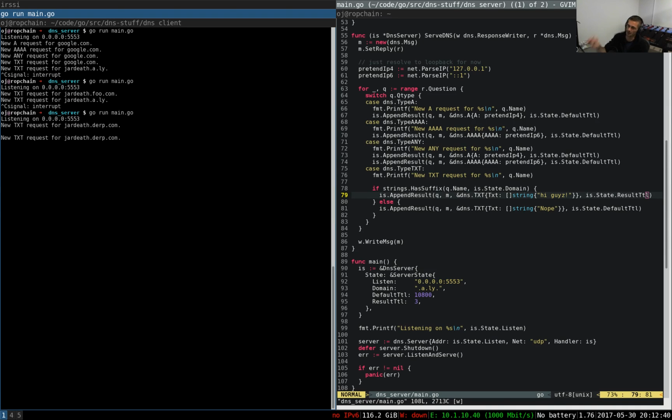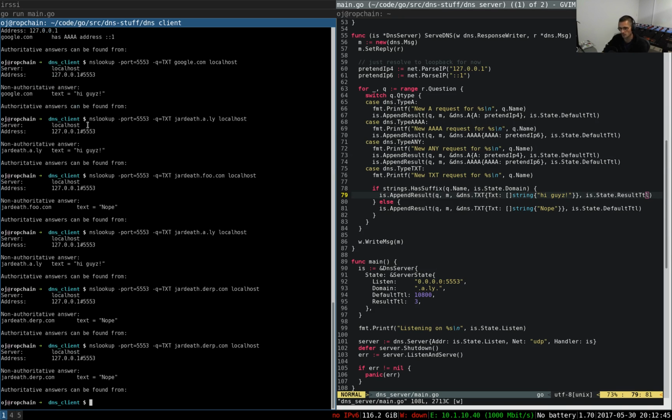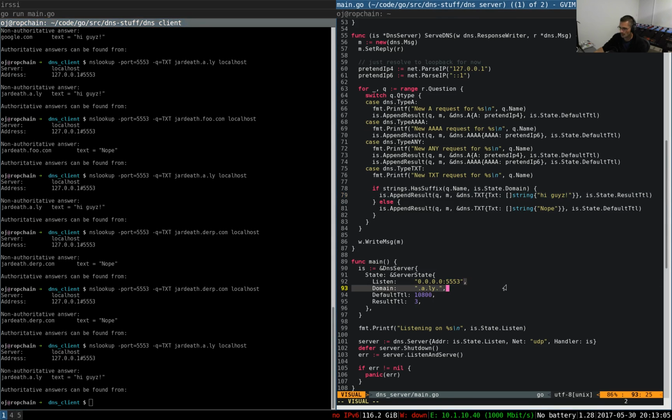But behind the scenes, you should be doing stuff like this to try and make your DNS server look a little bit more legit. Okay, again, let's just make sure we haven't busted anything. A.ly. Okay, and you'll see that the TTL, I don't know how to use dig. I was going to say let's actually have a look at the TTLs, but I can't remember the way of getting that stuff to cough up, so I won't bother. Anyway, so we have our listen address, our domain, our default TTL, our result TTL.